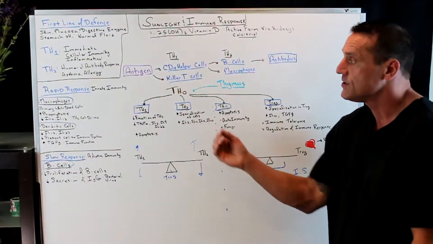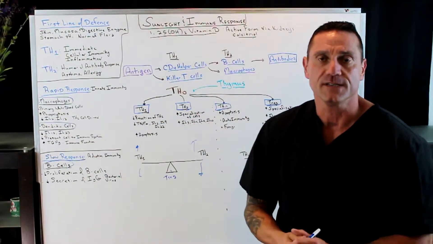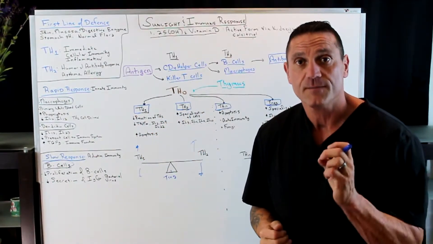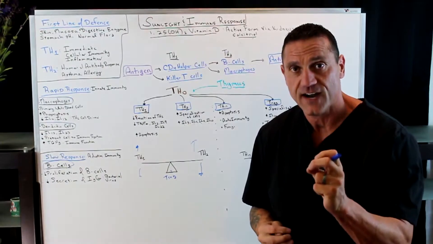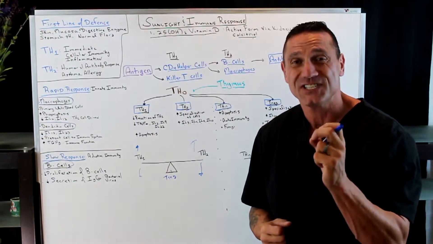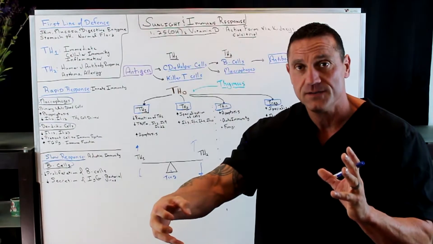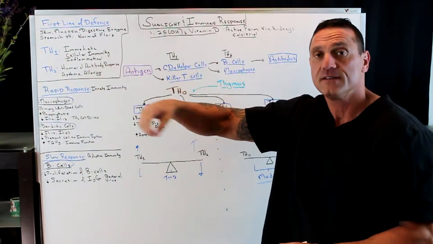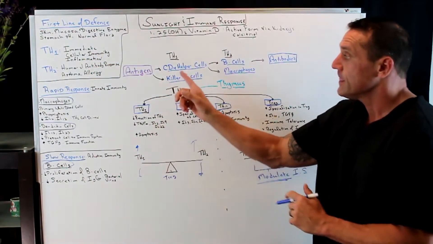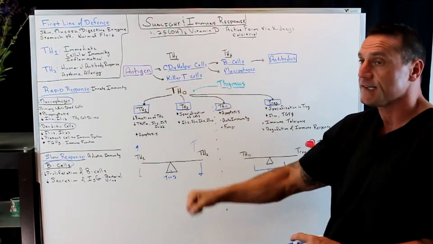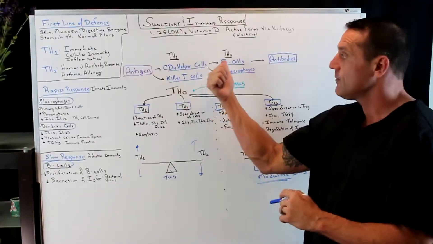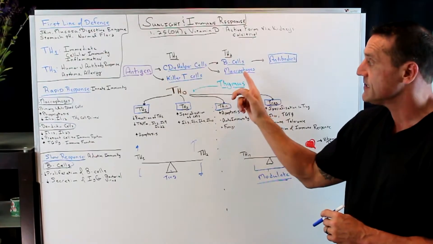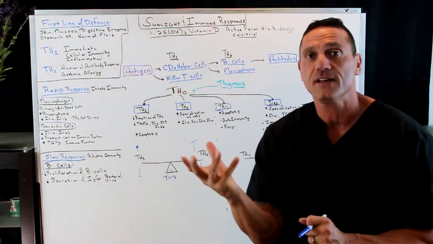How the immune system works is, we have a foreign pathogen, a foreign substance. What is it? Bacteria, viruses, it can be parasites. Again, we are bombarded with millions of bacteria, viral, and parasitic pathogens every single second. We need it to build our immune system. So we get an antigen. The Th1 response, which is the immediate response, the cellular immunity, these are the first responders. They have these cells, CD4 helper cells and killer T cells. They engulf. Now we have the delayed response, the humoral antibody response, the Th2 response. The B cells and the macrophages, what they do, they develop antibodies.